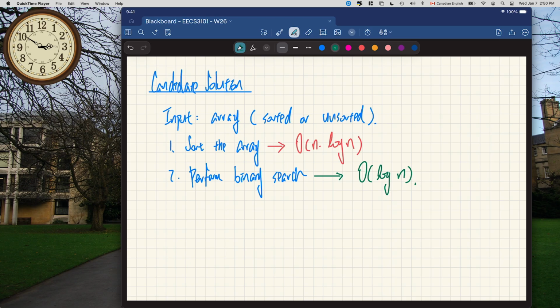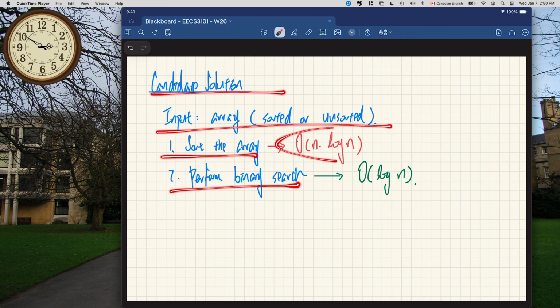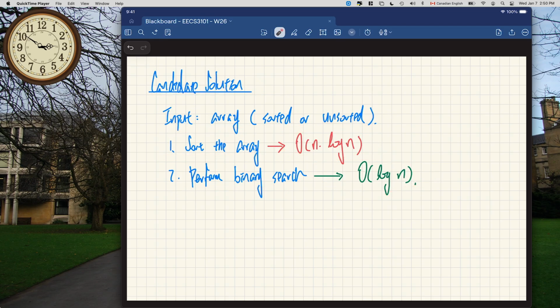Think about this in an exam. I might only give you the candidate solution with only step 1 and step 2. These two things are something you're supposed to derive yourself. I may not give that to you. Now, based on what we know so far, is this candidate solution the best possible? Let's answer this question first before we follow up. Go ahead. No, how come? The other one only took big O of n? You mean linear search, right? Okay, that's good. Why is this one bad? What will be the running time?